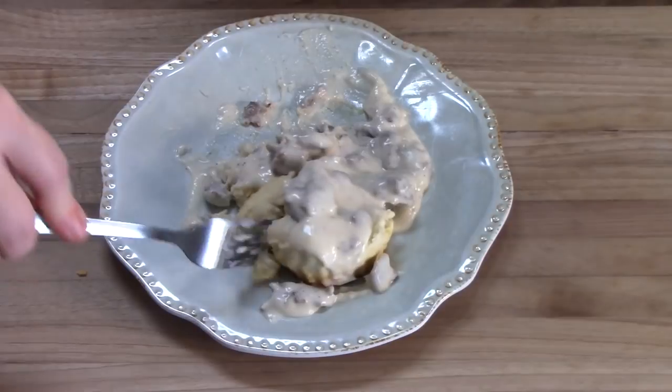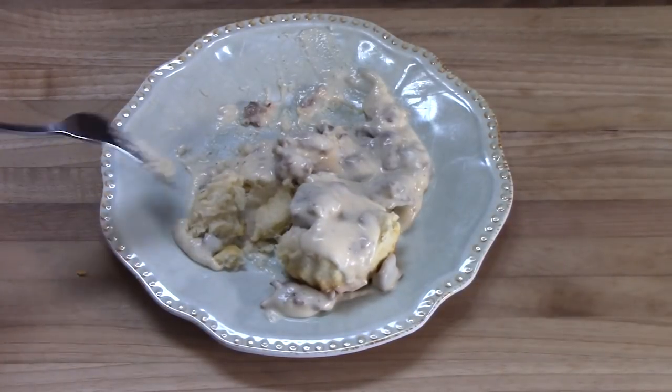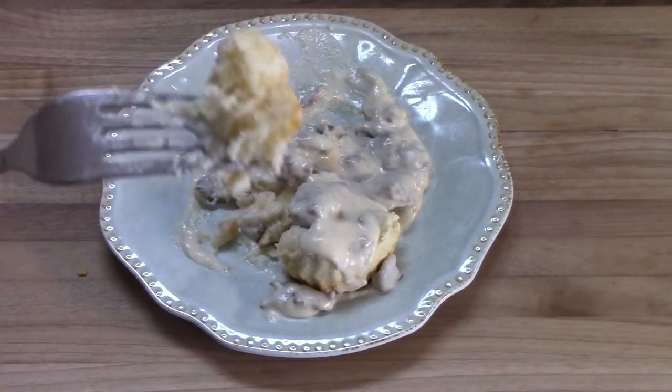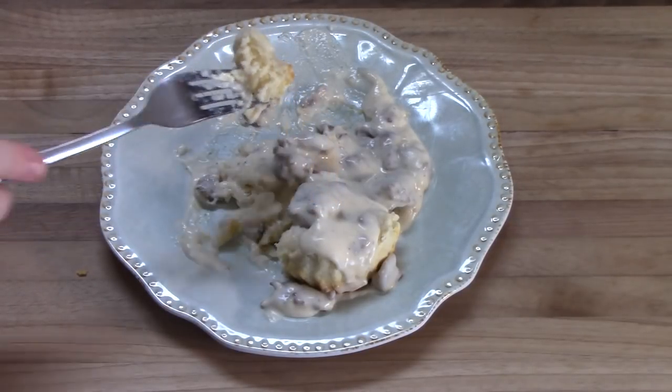Biscuits are very nice and tender on the inside, fluffy. That's good. Look at that. Right there. That's really good.